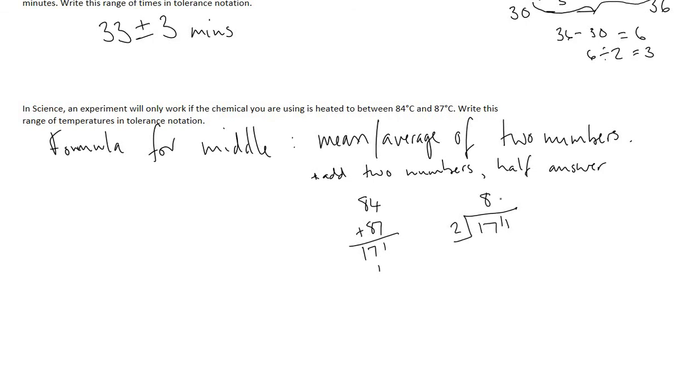1 left over. How many 2's in 11? 5. And we're going to need a decimal place here, so I'm going to make that 0.0. There's 1 left over. How many 2's go into 10? 5. Okay, I'm assuming you do remember how to divide with a shed like this, but if you don't, we're going to have a video for that soon. Okay, so that's my middle number.